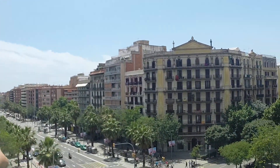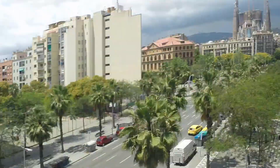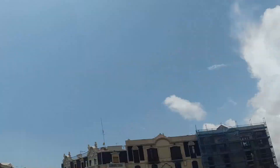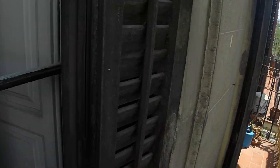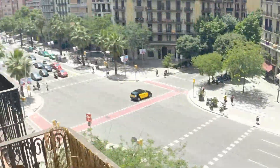Here's the balcony and the view that you have. Over there is the Villa Olimpica. We are 10 minutes walking from the beach, and here with the Sagrada Familia it's a very nice view. You share the balcony with bedroom number two. Bedroom number two — it's pretty similar, a bit smaller, a double bed, a wardrobe, same balcony, and there will also be a desk.